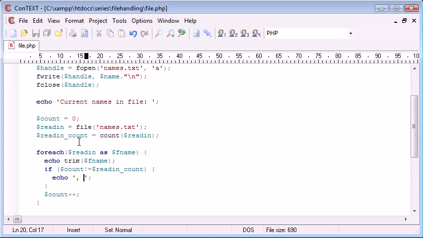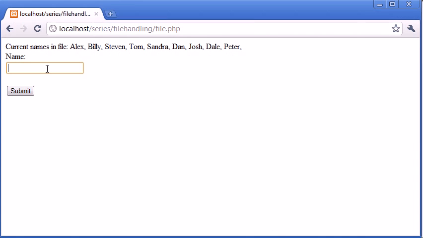So let's fix this. Let's think about this logically. If count doesn't equal readIn count, if count is smaller than or greater than, yeah, it'll be smaller than. So if count is smaller than readIn count, let's add another name to the list.